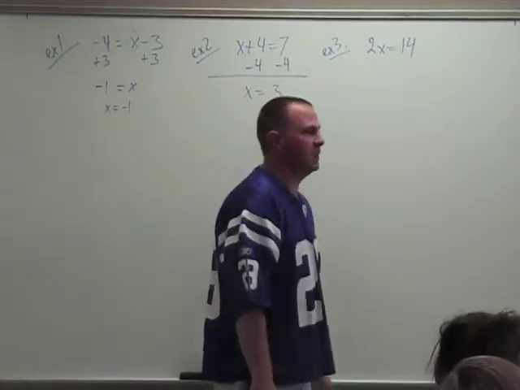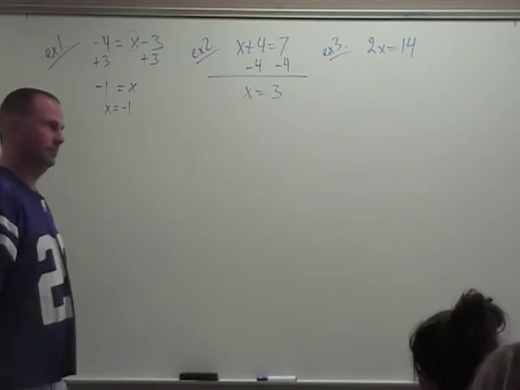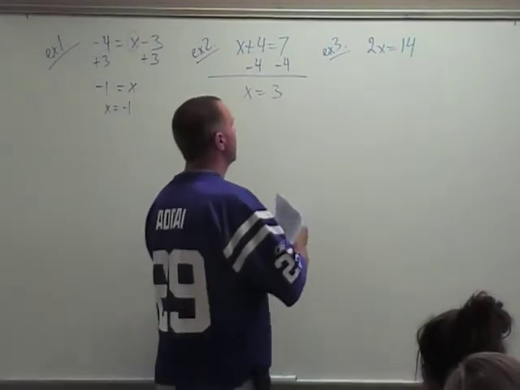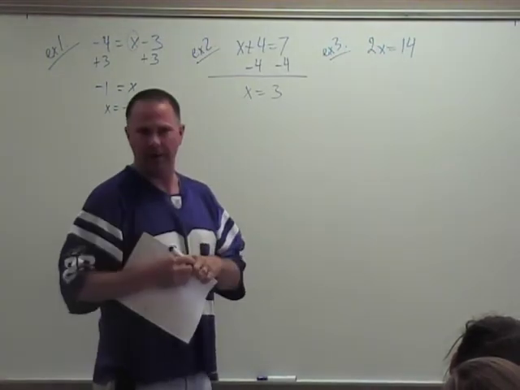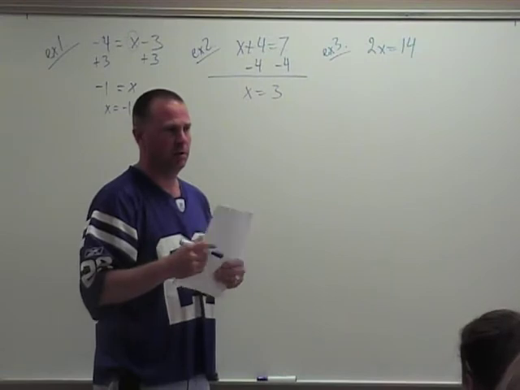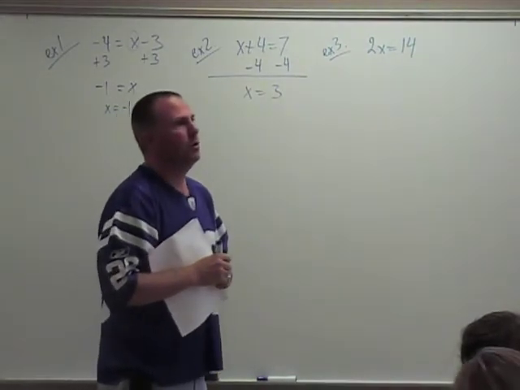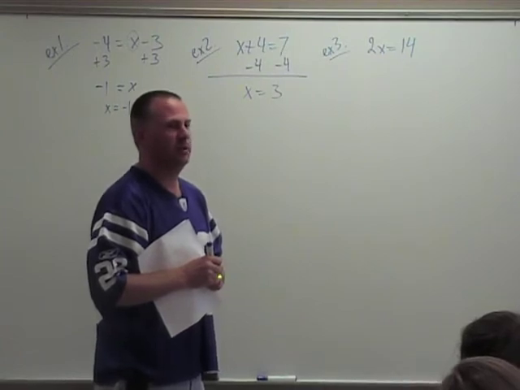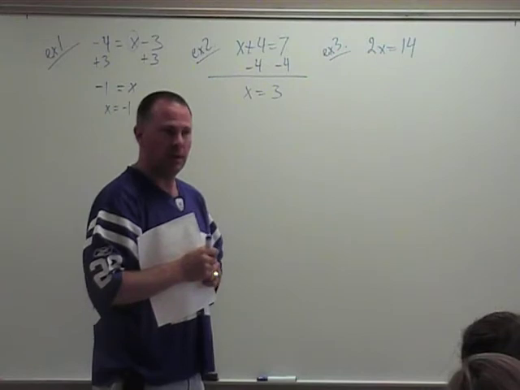All right, so example 3 is obviously about rule number 2. Nate? Yeah, we're multiplying by 2. It'd be great to divide by 2. Can you tell me why we want to divide by 2? What's the purpose, Brody? You want to cancel out the number like with the decimal. Your goal, that's right, but let's be proper. The goal is, Brent, get x by itself.